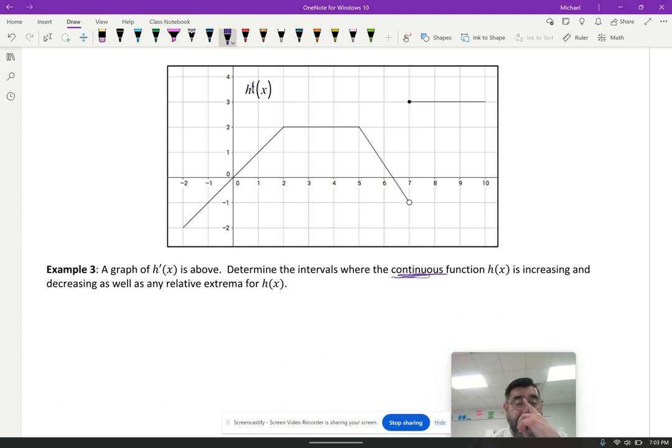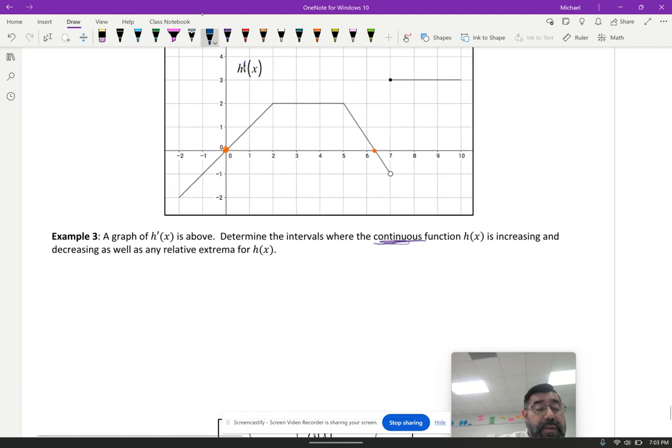Okay. So what should we do? Well, we should look for where are those places where the derivative is equal to 0. So the derivative is equal to 0 here, and the derivative is equal to 0 here. Where is that? We might have to approximate here. So if I draw my little sign chart of x's and h prime values, we just said that at 0 and I'm going to say 6.3, I don't know, 6.3 we'll say. At those two places, the derivative is equal to 0.